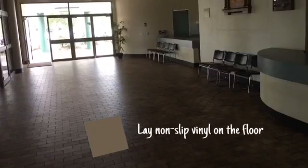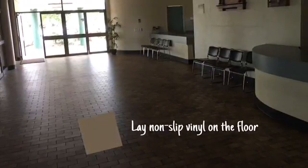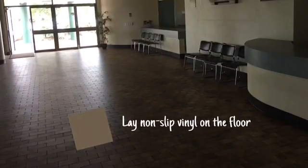The staircase in the main hall leading to the stage is old and fragile and would be safer if it was replaced with a new one. And the tiles on the floor of the foyer, which is a food serving area, could also cause hazards if people spill drinks on the floor. A solution for this could be laying a less slippery style of vinyl over the tiles. This would lessen the safety hazard and improve the look of the entrance, but would cost a lot of money in supplies and labour, and would take time out of the booking schedule to complete. This is why it would not be a top priority.